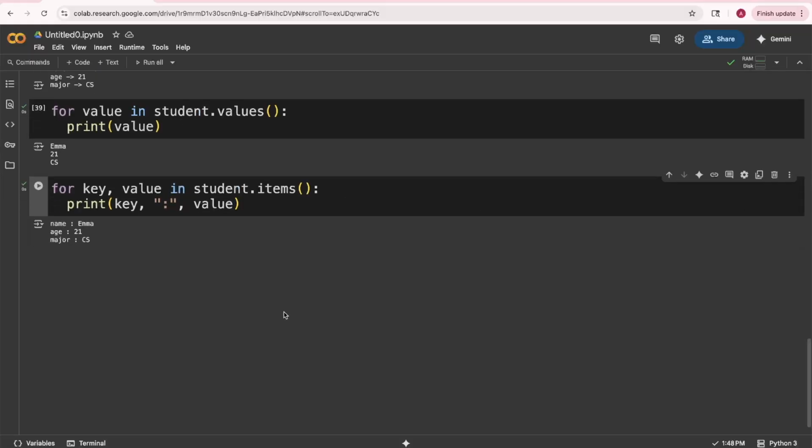So that's it. Now let's talk about nested dictionaries. Similar to lists and tuples, we also have nested dictionaries.